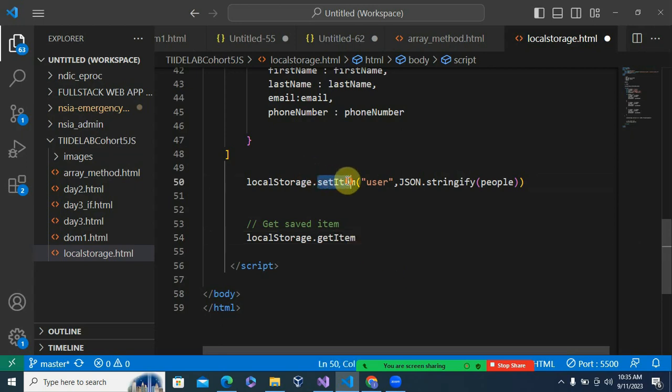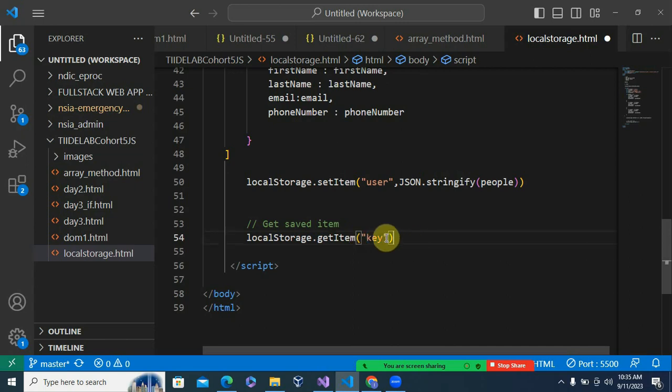Here you are setting the item. So now you get the item by the key. This one takes only one argument, and that is the key that you saved it with. In this case, I saved it with user. So when I say dot get user, it gives me what I have inside user.